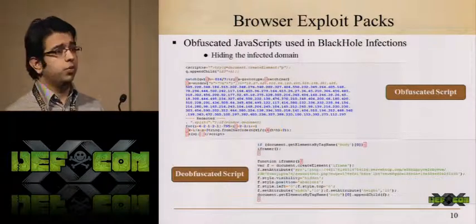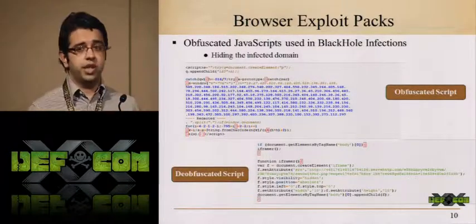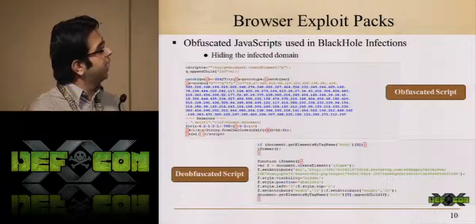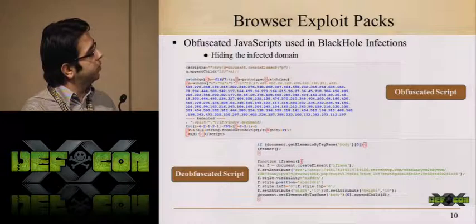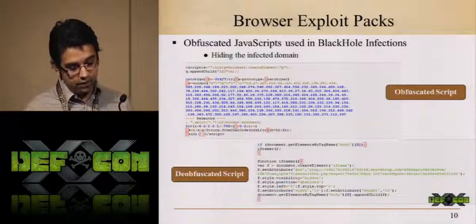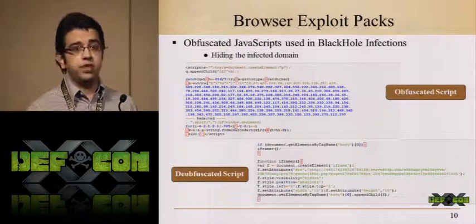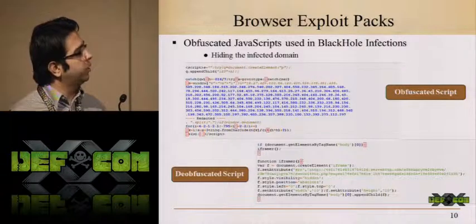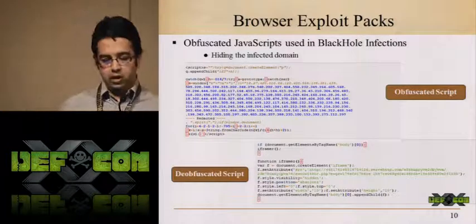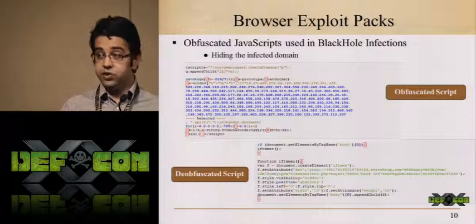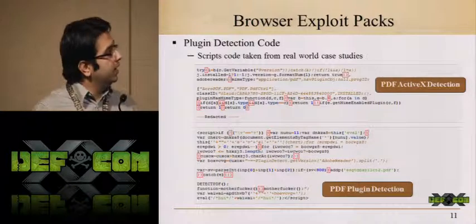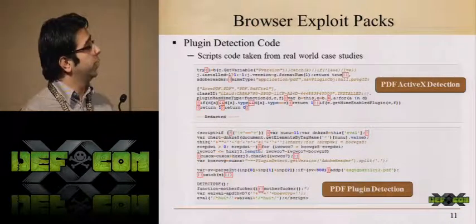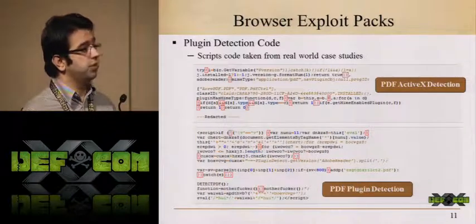But you can also do one more thing: you can go tactically, step by step, and try to understand how the code actually manipulates. This gives you an idea, and when we de-obfuscate that obfuscated code, it gets into this iframe. This iframe is rendered dynamically in the code. That gives you an idea of how browser exploit packs are used with obfuscated iframes, and that is how they fingerprint your browser version and the kind of plugins you are using.